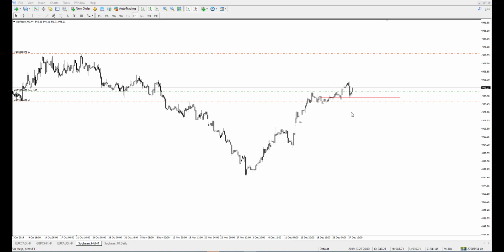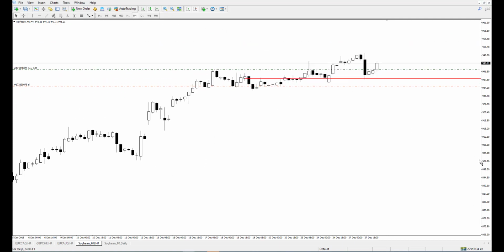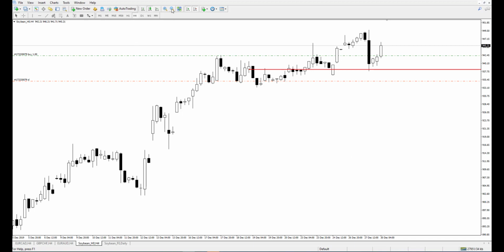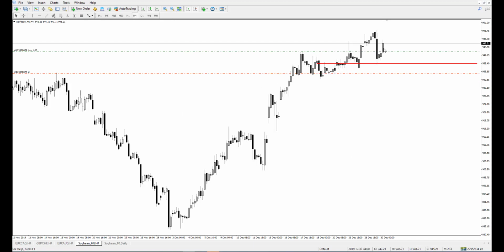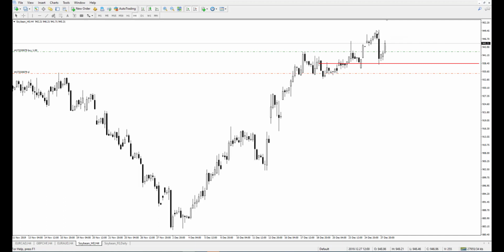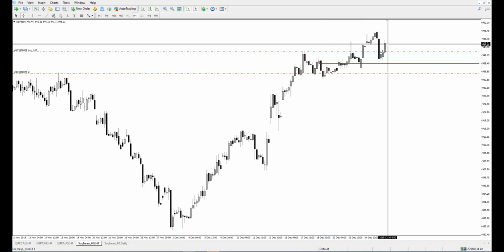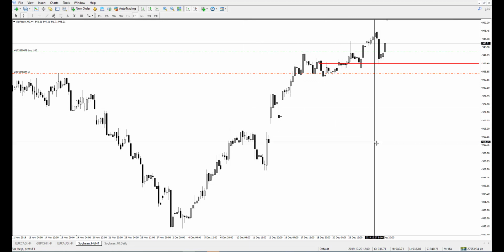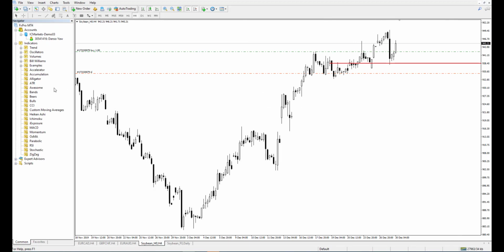So if we are rallying, we are going up, and price retraces and fails to make a lower low. In this case, this is a demo account, by the way, I took this trade about 2 hours ago. If price is retracing, you want to be looking at your divergence indicator and watching how price is behaving. In this case, I'm watching the lows and watching the indicator. So I'm going to plot my RSI.